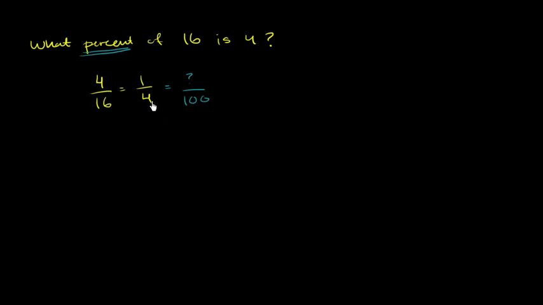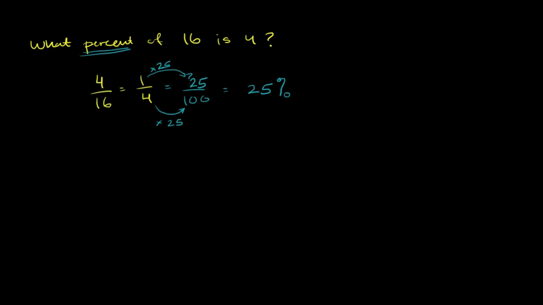And there's a bunch of ways that you could think about this. You could say, well, if in the denominator to go from 4 to 100, I have to multiply by 25, in the numerator I need to also multiply by 25 in order to have an equivalent fraction. So 1/4 is the same thing as 25 over 100. And another way of saying 25 over 100 is this is 25 per 100, or 25%. So this is equal to 25%.